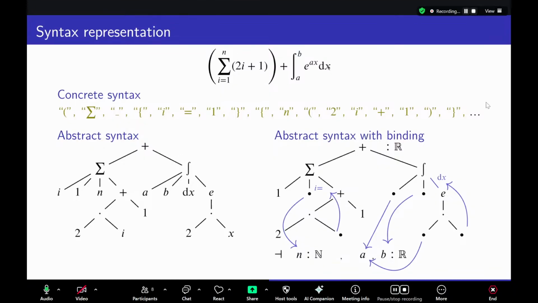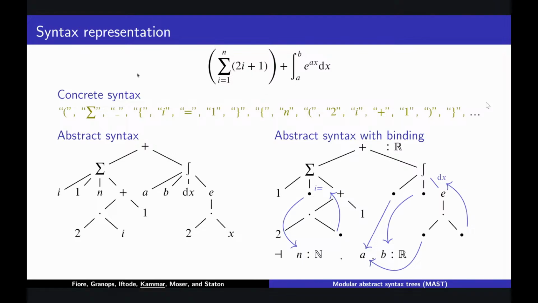So this formula, I'm not going to go into the semantics because this talk is just about the syntax. So concrete syntax means representing just the symbols as they are, usually flattened out into a line. So we kind of collapse this two-dimensional syntax into a linear representation. Okay, that's fine. And if you go into old logic books, for example, you'd see people prove theorems about concrete syntax, like the number of matching brackets and so on.